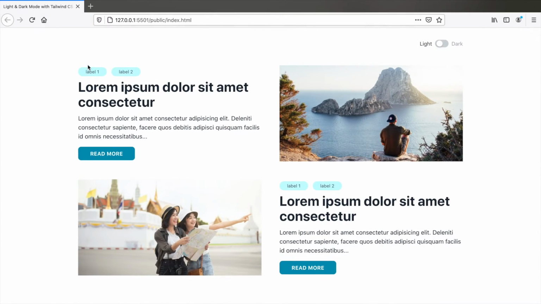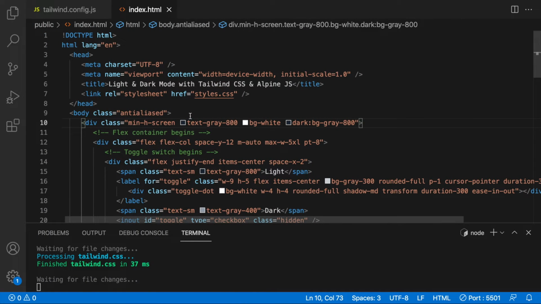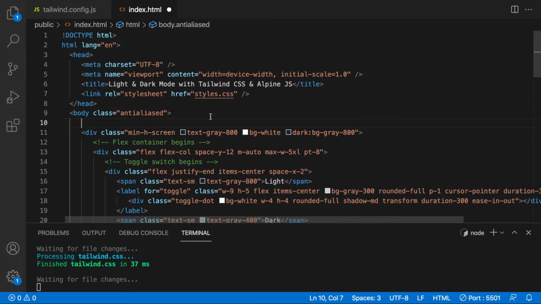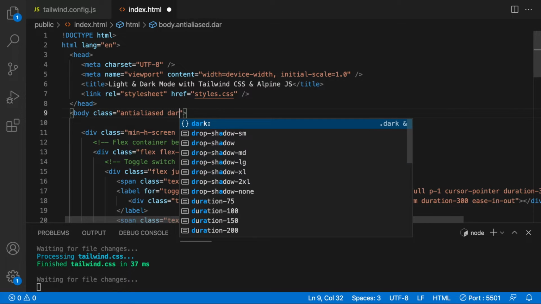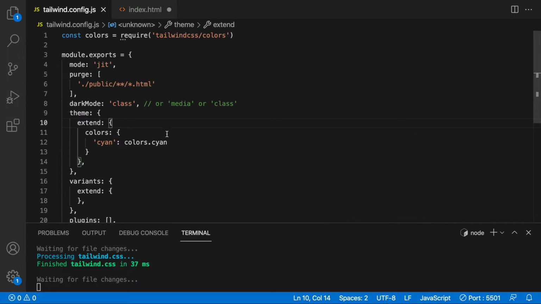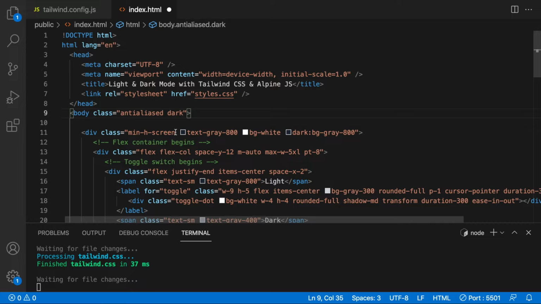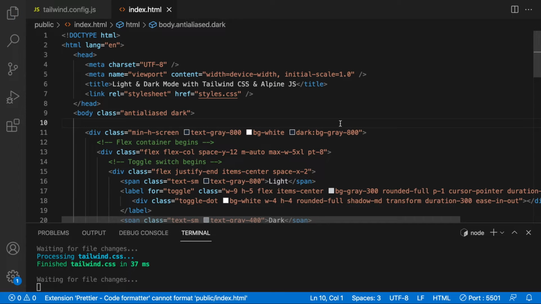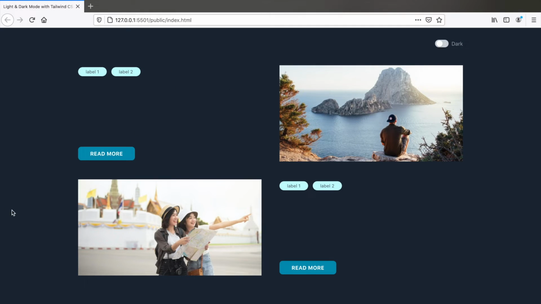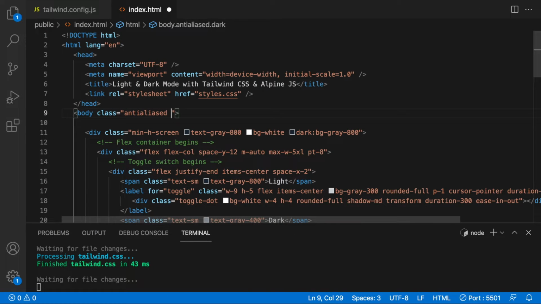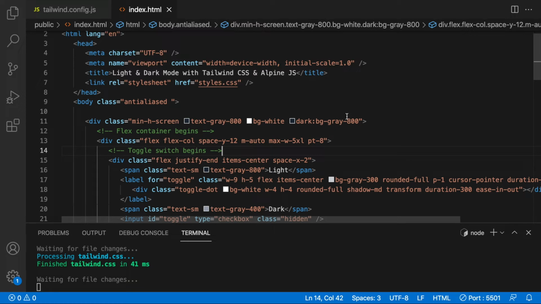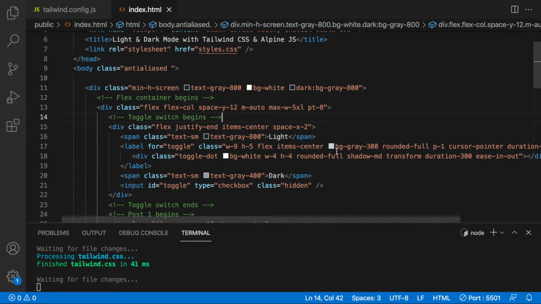So if you save and if you look at here, nothing happens because we haven't yet told the HTML to use these variants, right? So to do that on a parent element, it could be any parent element, you could add another div here, or directly to the body element, you can set a dark class, right? Because we are using this value as class, we can set a dark class, and depending on this, if this class is set, then the background will be gray. Shall we verify? Yes. So you see the background is set to gray because we have this dark class. If I remove this, this is what happens. So what we need to do now is set the dark styles for the elements that we need to change appearance in dark mode.